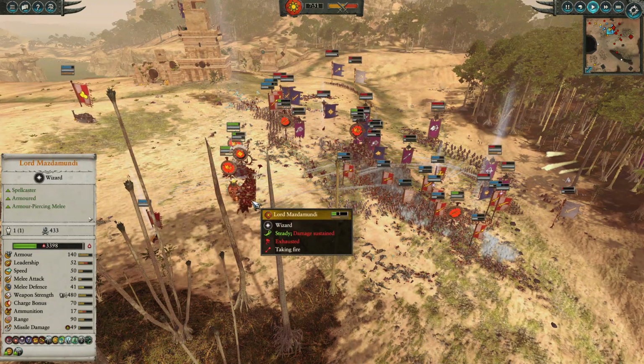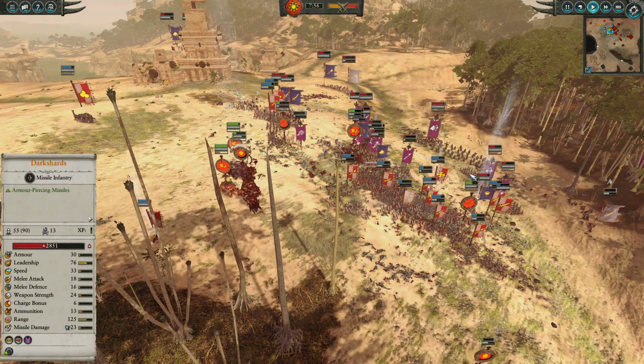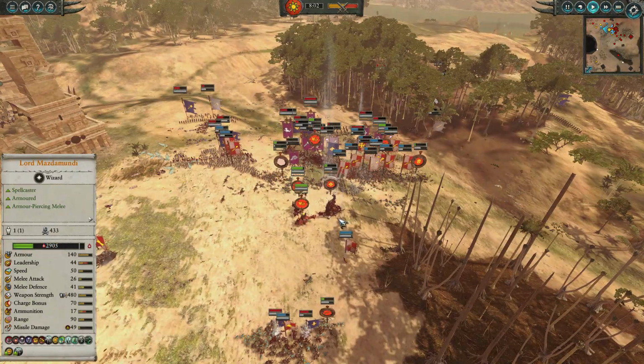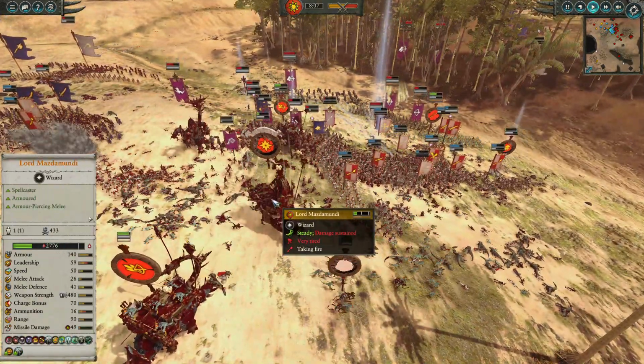So Mazdamundi has that huge missile resistance of 27%, but it's not going to be enough versus the armor piercing. That armor piercing is just too brutal. Even with 140 armor, it's not going to be enough to save him. And I'm going to end up taking a lot of damage. I pop my heal Apotheosis to save him, and I managed to do that.